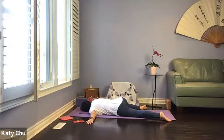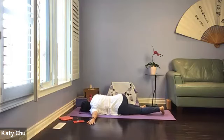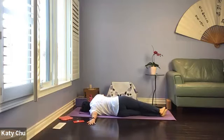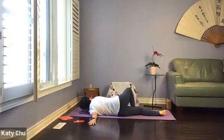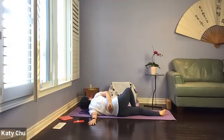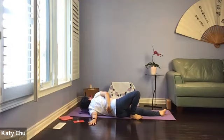One more breath here. And we're going to transition to weight on the ground. So leave the left arm on the floor the way it is. And we're going to slowly roll over to the side of the body. Bottom leg straight, top leg bent. If you like, you can place a block underneath your head for support. Top arm can stay on the mat or wrap around your waist, your choice. Front foot can be in front or behind the straight leg. So adjust the angle to suit your needs.